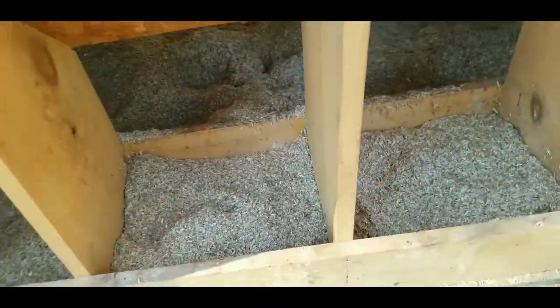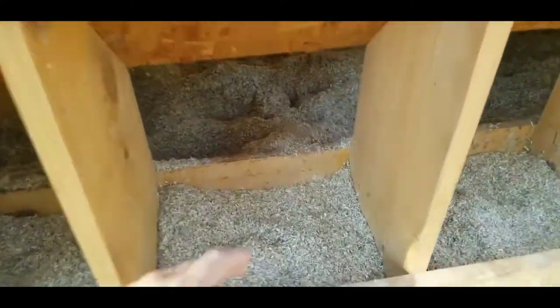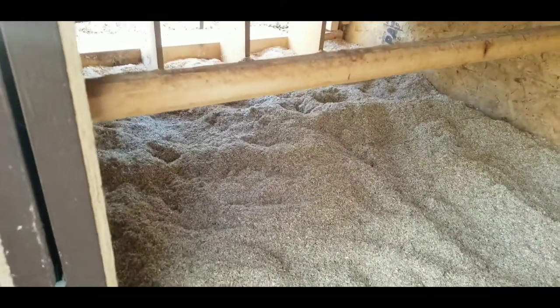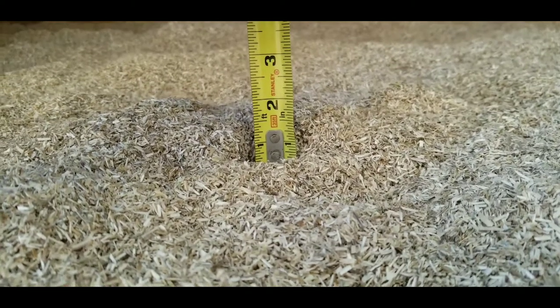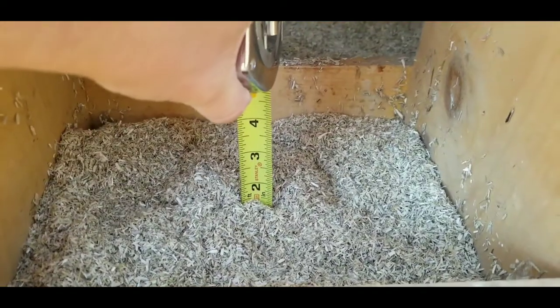I'm going to push some of it back over here towards the nesting boxes. I went ahead and put some in the nesting boxes even though the chickens in this coop are all over five years old and it's the start of January — I haven't had an egg from these chickens probably since September. The 22 pound bag was just enough for this four by eight coop. I'm going to make it a little bit thicker underneath the nesting bars because that's where they jump up and sleep at night and then jump down. On average you're probably going to get at least an inch of hemp bedding from the floor, a little bit higher in some spaces, and almost two inches in the nesting boxes.